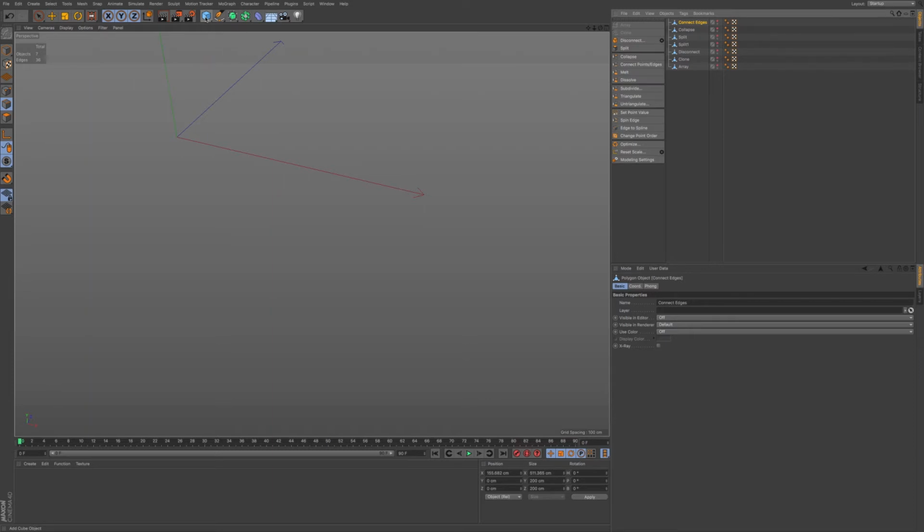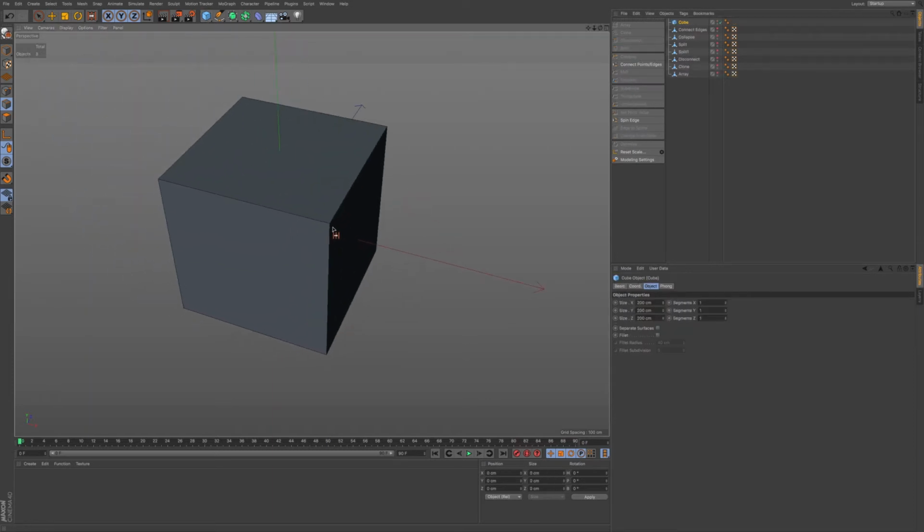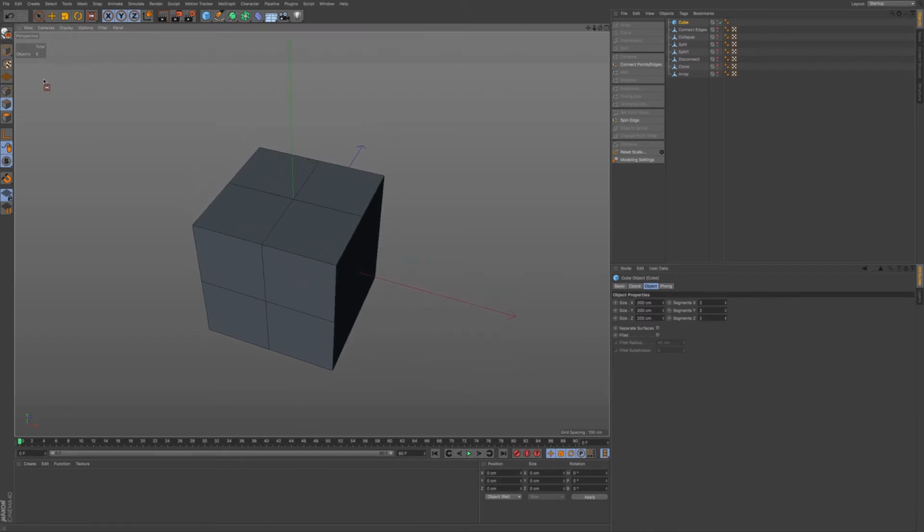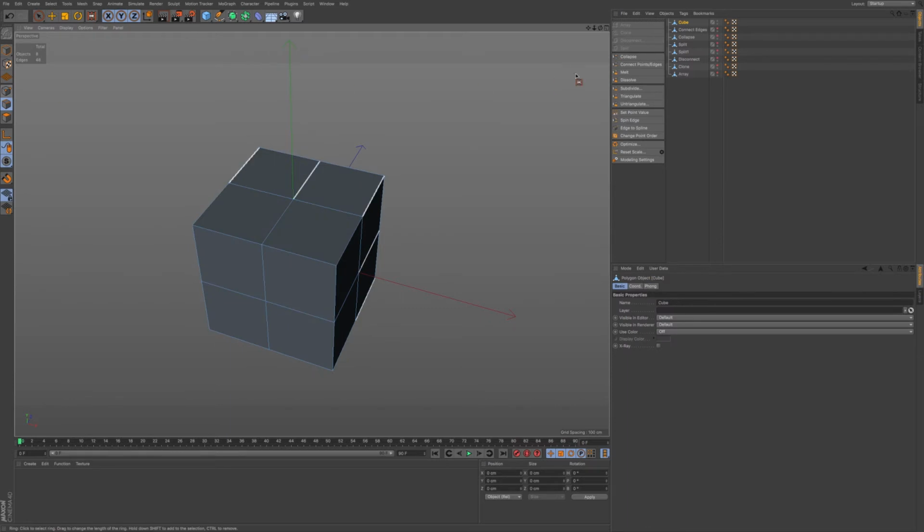So let me go to a cube, and let's add in some segments. 2, 2, and 2, I think, will be fine. Let's make this editable. And now we're in melt.